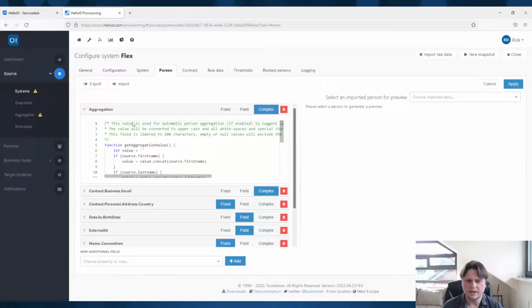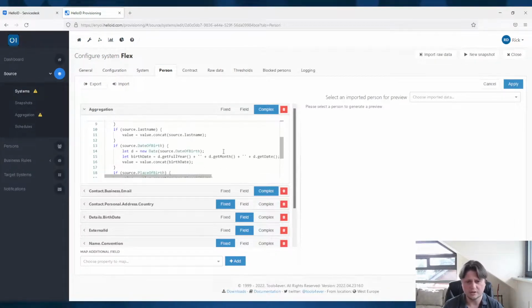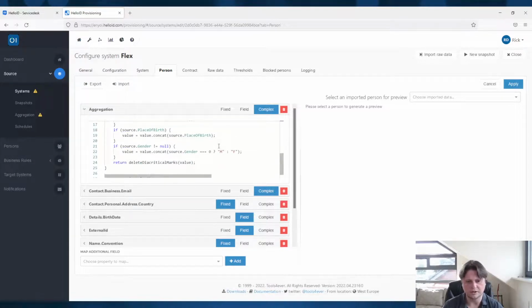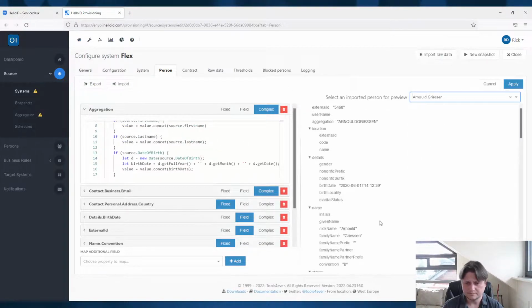And what you can do with aggregation is create a string of multiple fields, or of course a single field if you really want to, where you can match the persons. So in this case, I used mostly values that you have at your birth. So your first name, your last name, your birth last name, of course, your date of birth, your place of birth, and your gender in this case. And I use that to populate the field. So in this case, I don't have all the fields in my HR record, but this is an aggregation for this person.